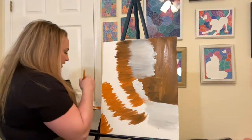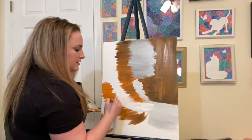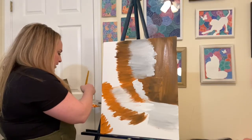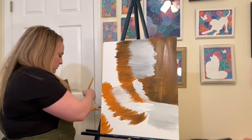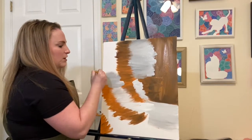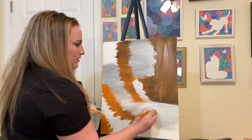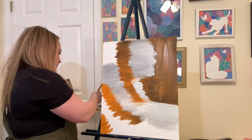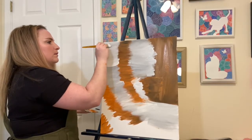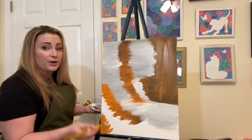So you're going to want to cover your entire canvas with this gray. And you can see mine has the gray a little bit darker up here, and that's okay. The gray is going to shift over the color of the canvas. It's not going to be completely uniform, and that's okay. It just all depends on how much black you got in there. And seriously, a little bit of black goes a long way with this. I'm just going to finish this up here. And then don't forget the part at the bottom.